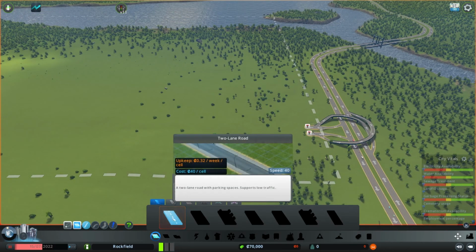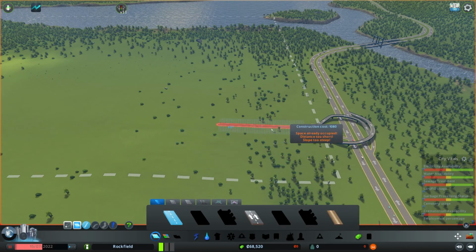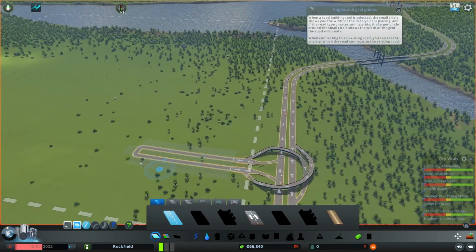All right, I'm gonna build this two-lane road. All right, I know we got a road going in and a road going out. So why don't we put this road there? And we'll put this road here going out, and we'll do a little, look at that. We got ourselves a sweet little U.